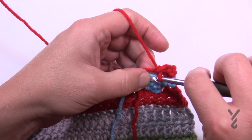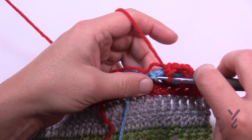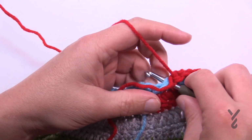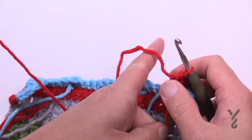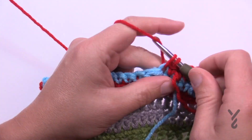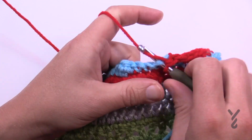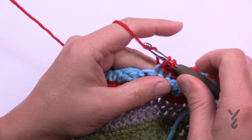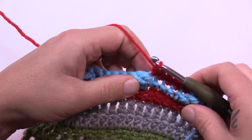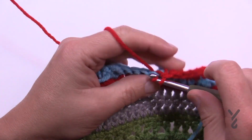So in the top of the bobbles, that's 1, and then remember there was 4 single crochets in between these bobbles. If you want to count 4 in between, so we have 1, 2, 3 and 4, and then you got a bobble the next one, and then 1, 2, 3 and 4, and then a bobble. So in the next, and you're gonna do that all the way across.